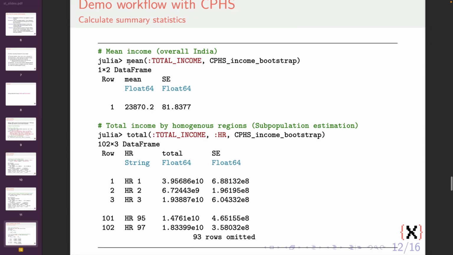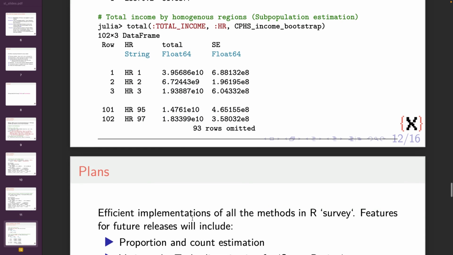Then you can continue to find summary statistics like the mean for overall India, or, for example, you can separate them by districts for subpopulation estimation. If you specify 2 arguments, the second argument is what you want to group by. So you can observe now you have statistics for all the 97 homogeneous regions.